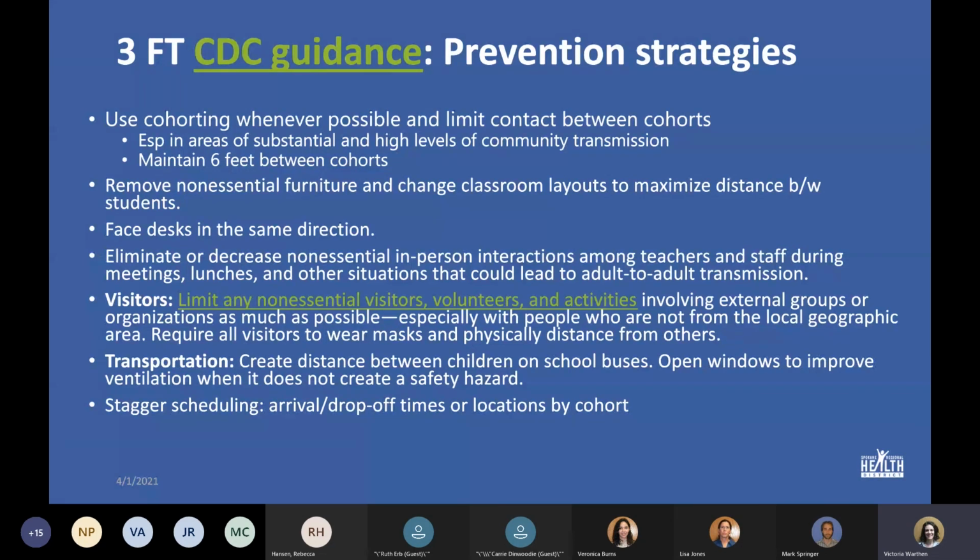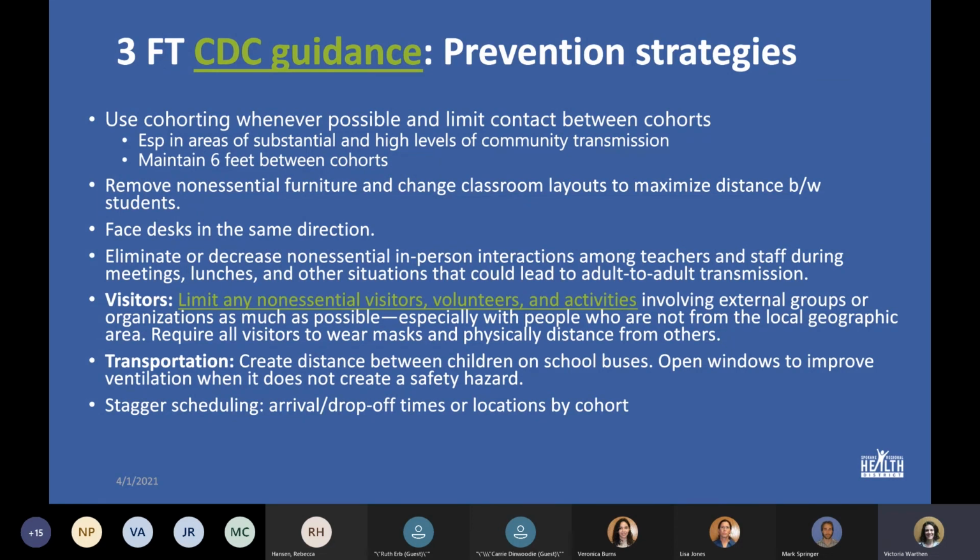So for example, having students be cohorted, and within that cohort, the students could be seated 3 feet apart from each other, but between different cohorts, trying to maintain that 6 feet of distance, especially in areas of substantial and high levels of community transmission.